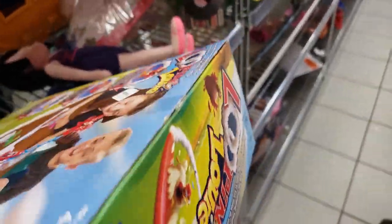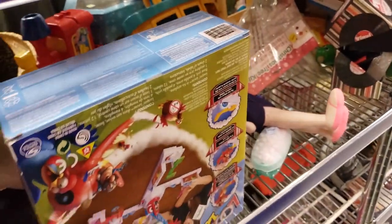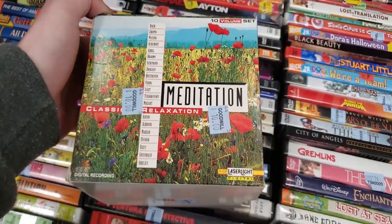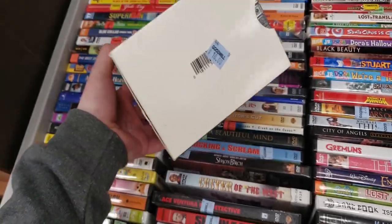But we do find our first win — this Lupin Louie board game at $10. It seems extremely high, but it is brand new. That little Sharpie over the barcode is very easy to take off just with a wet wipe — they come right off. We did find our first winner. I will go over everything at the end of this video so you guys can see how much money I'm going to make.